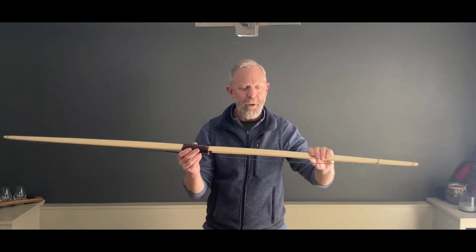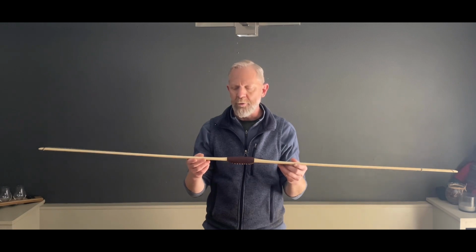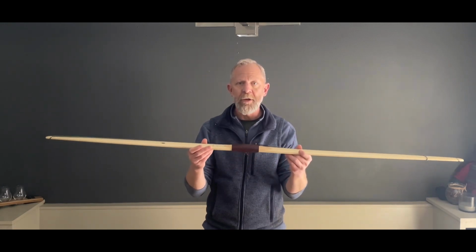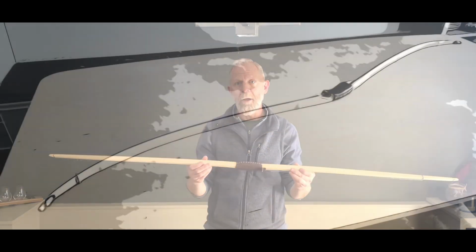It is a self bow. It is relatively short, and it is a great build along if tillering is something that you are really trying to wrap your arms around. Check this one out.